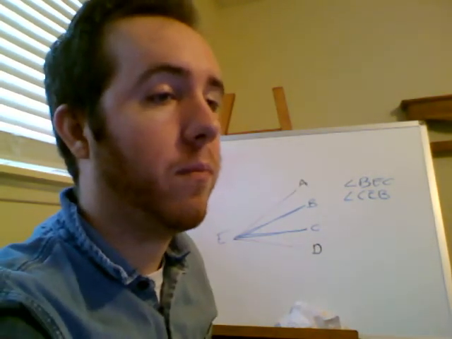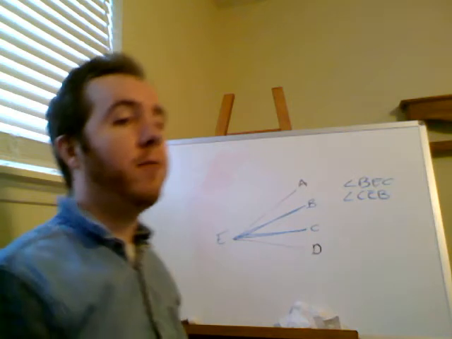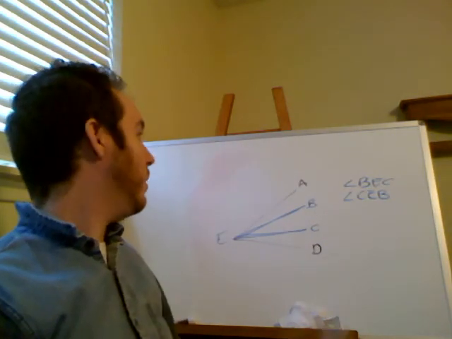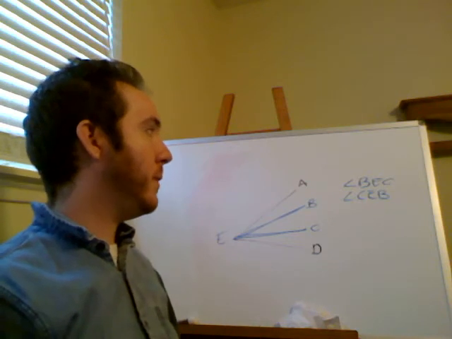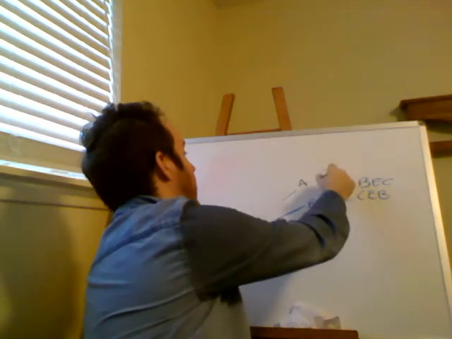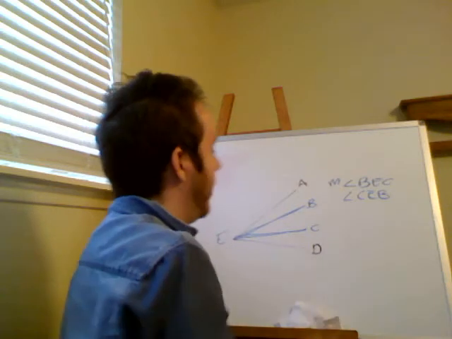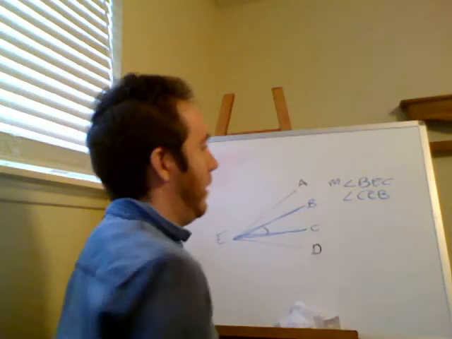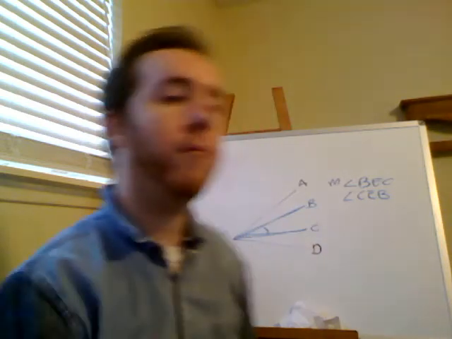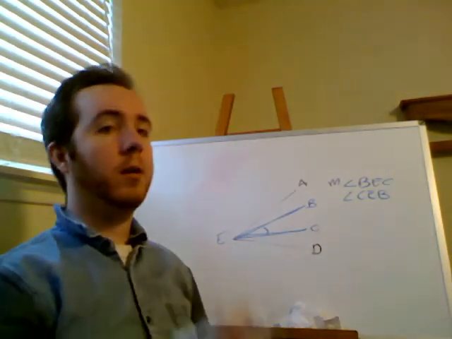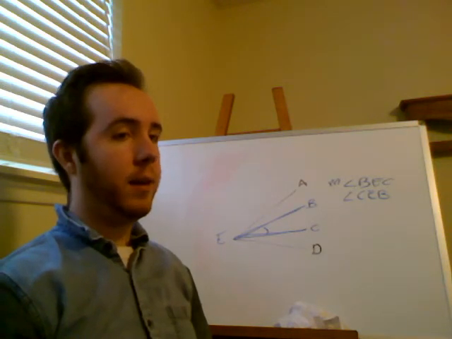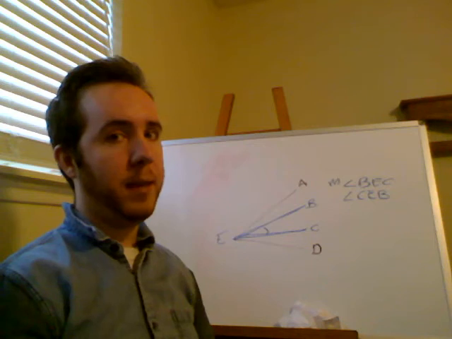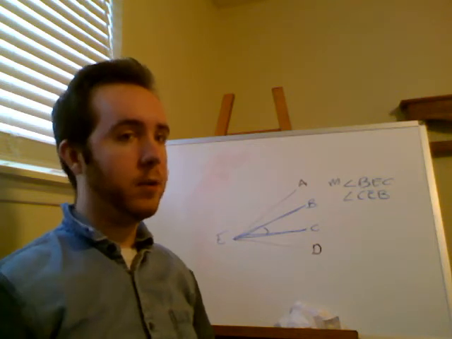Moving on. We write the letter M in front of an angle to refer to the angle's measure. So in this case here, we're just talking about the angle itself. We're not referring to its measurement. But if I did want to talk about that, I'd put a little M in front, right? So maybe this is like 15 degrees or something. The M means I'm talking about its actual measurement. So there in the picture, in the guided practice, we see MABC equals 90. So that is the measure of ABC. It is a right angle, so we know it's 90.